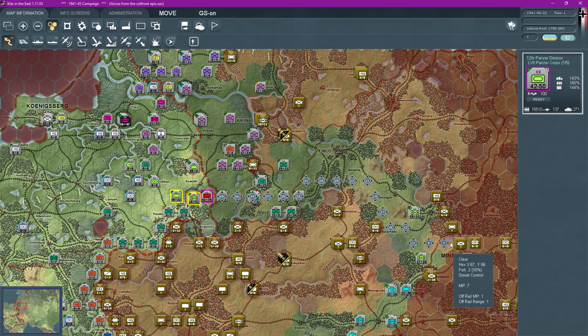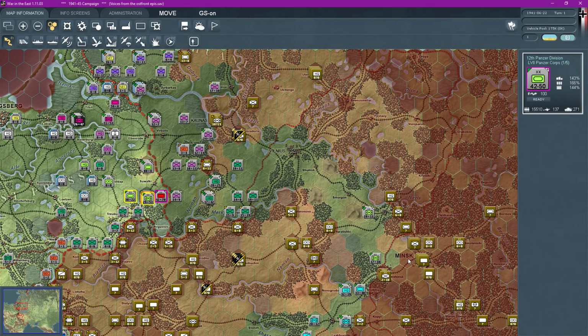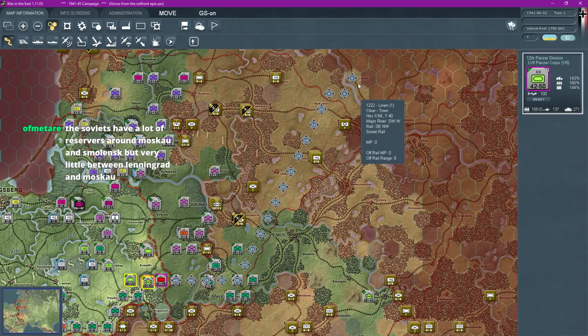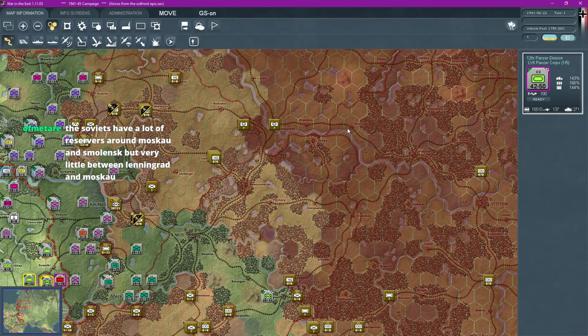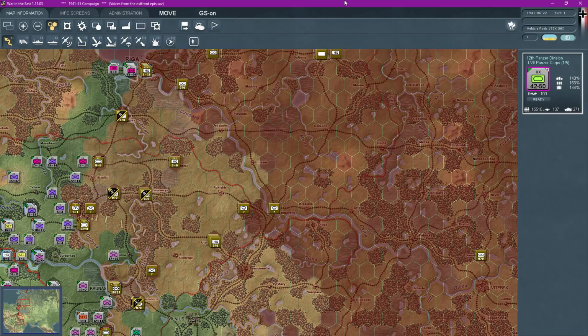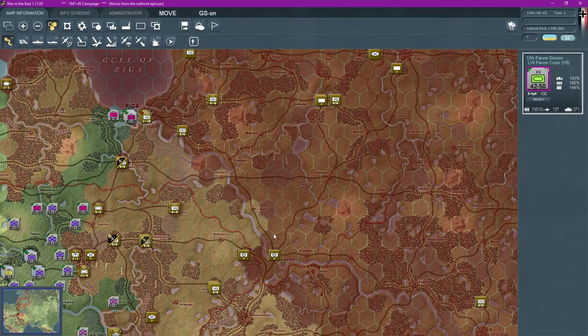Of course, they could move up here and they'd potentially have the points to attack the city, or at least units around the city, but it's not going to do anything. The Soviets have a lot of reserves around Moscow and Smolensk, but very little between Leningrad and Moscow. Yeah, you're right there. So let's have a look here then. We can begin to move up this way. And disrupting these rail lines over here is never a bad idea.